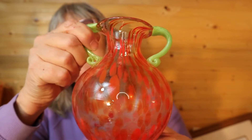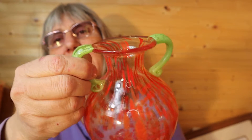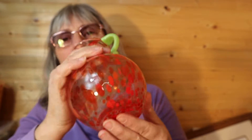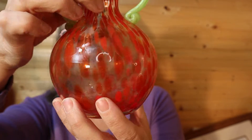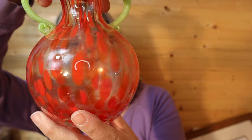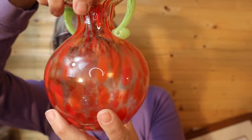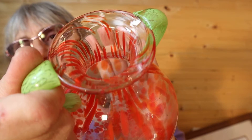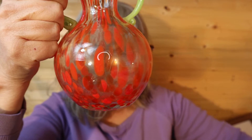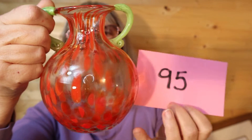I have this — I better measure you guys, because it's hard to determine. This is 5 and a half inches tall. This vase is beautiful. The green applied handles. Smooth on the bottom — it feels bubbly, only because of the color bubbles in it. But the handles are applied. It is very pretty. Swirls and bubbles. So for this, it is $15, number 95.